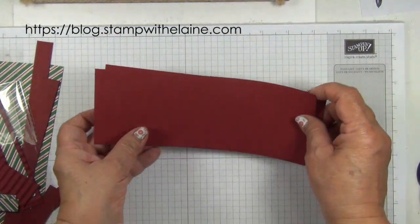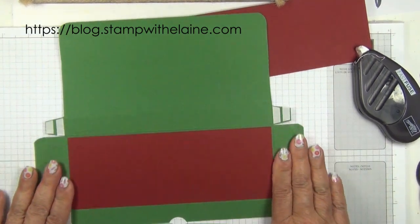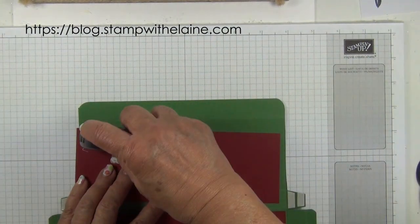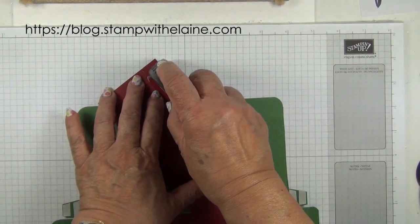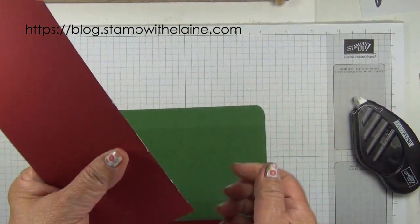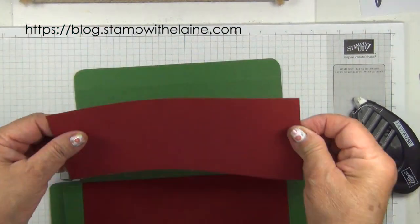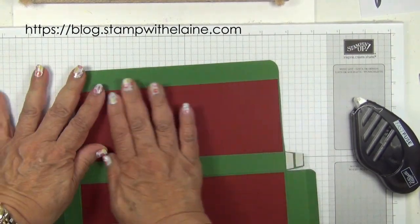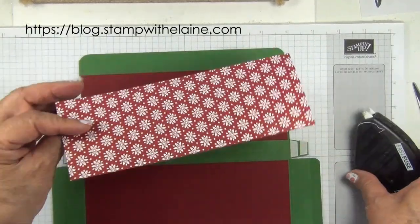So we'll do the box base first. Put fast fuse on this piece here. That's the box base. This is the box top with the rounded corners there. Fast fuse has been retired. I stocked up before they retired it, so I've got loads. And stick that onto the box lid. Now the DSP goes on the box lid, there's none on the bottom.